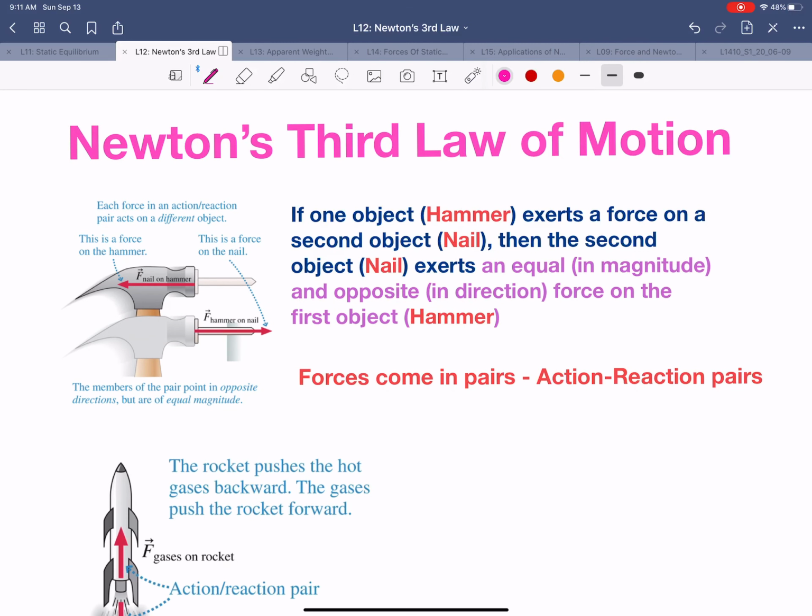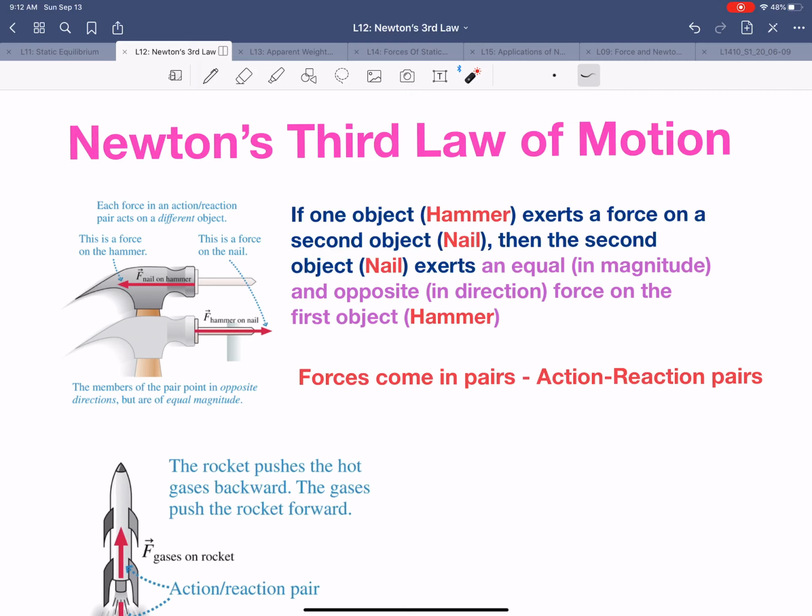In the previous lecture, we introduced Newton's third law of motion, and we applied it to the context of striking a nail with a hammer. We argued that when the hammer hits the nail, the hammer exerts a force on the nail, which is shown in the sketch right here. That arrow represents that force. And what Newton's third law says is that the nail, in turn, exerts an equal and opposite force on the hammer. That's this arrow out here.